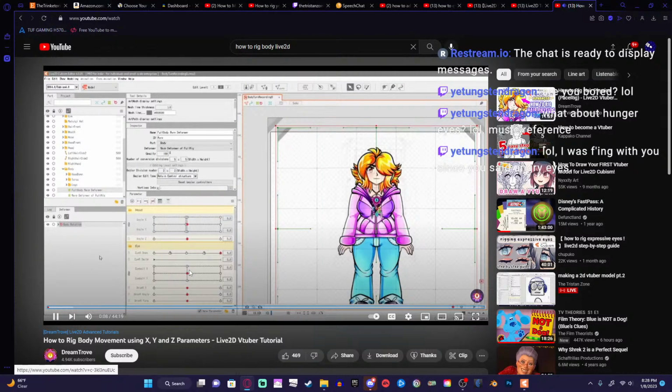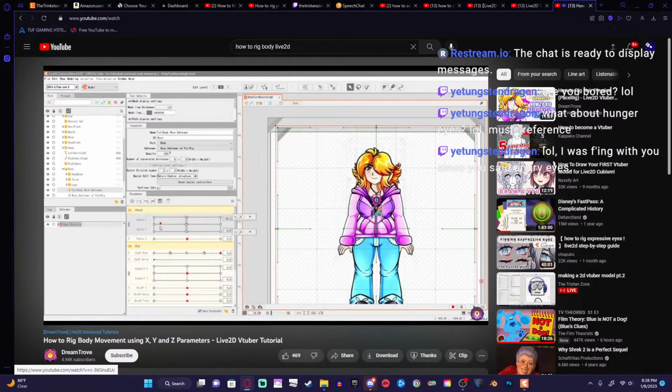In the next video, we talk about how to use the X and Y parameters to allow our character to move their body left, right, up and down. We've already done the head motion for our character. Now we need to make the character's body move as well. In some ways, trying to go simple, like we did with the head, is always a good thing. Because if you have a rig that is full frontal and looking at the viewer, there really is no need to create a really elaborate, full-on body turn.